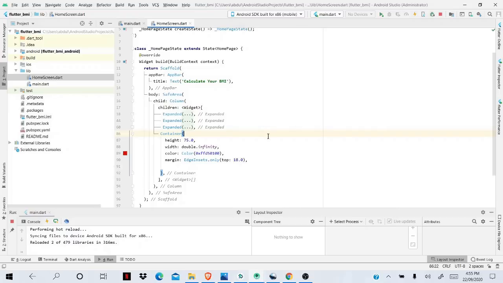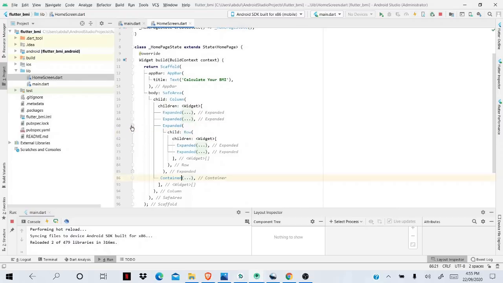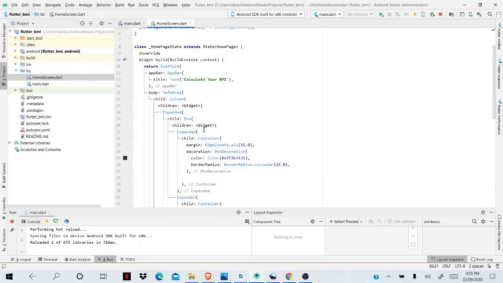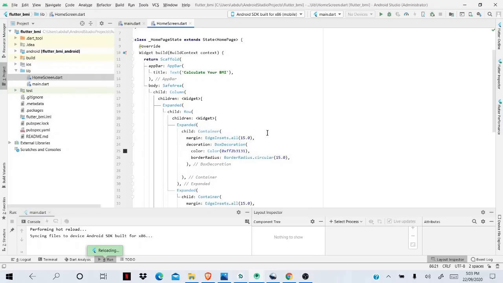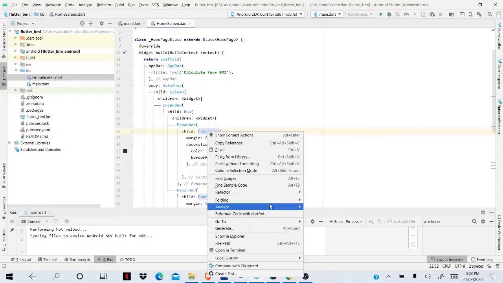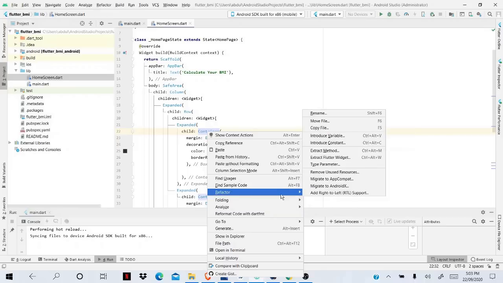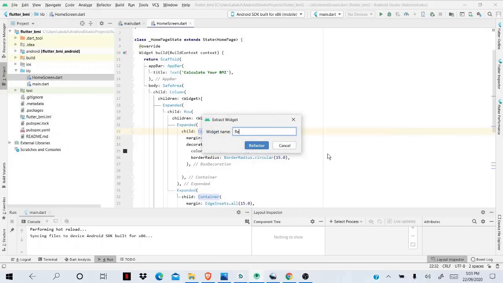But if I come into my code, you can see in all our Expanded widgets we have the same child, the same container five times. To make our code more reusable and readable, since this container is replicating, we select this container, right click, go to Refactor, go to Extract Flutter Widget, and give our widget any name.